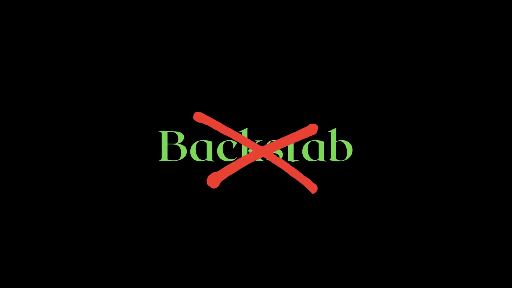To start off the video, I think From Software did a great job with the properties of the whip. If I were to summarize it in one word, it would be floppy. It's so floppy you can't backstab with it. It's so floppy your enemies can't parry your attacks.